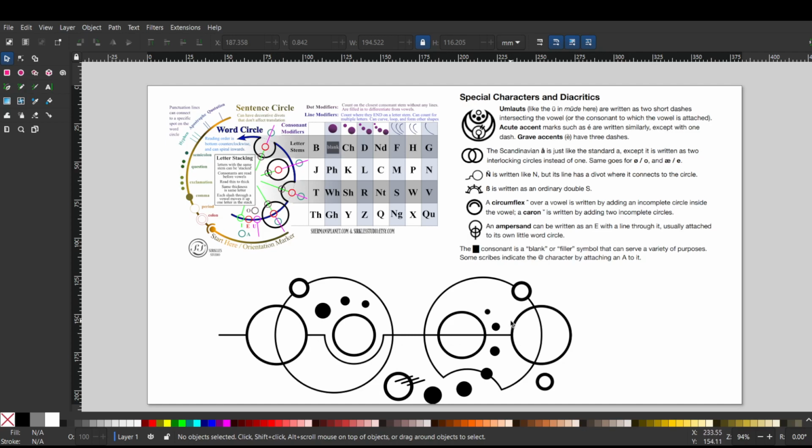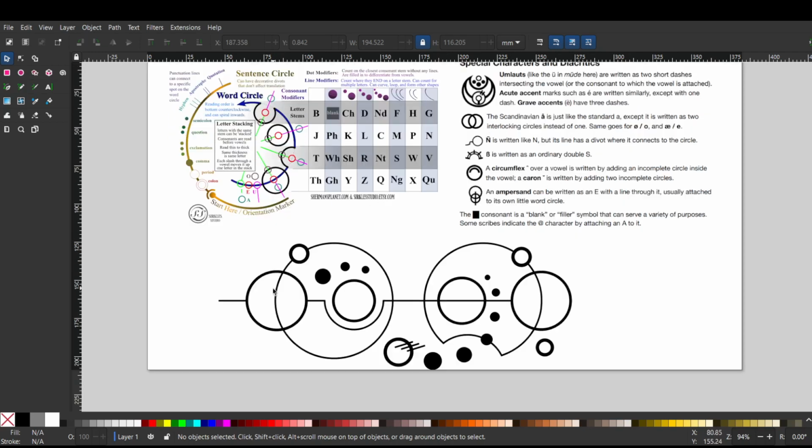So let's go ahead and read these words. So you start reading at the bottom and then you go counterclockwise, like a time traveler going back in time. So here's the bottom, and then we continue around that until we hit this letter. This is our first letter, and it's a vowel, and it's outside our word circle. That makes it an A. But because this A had an accent on it, I went ahead and added that.